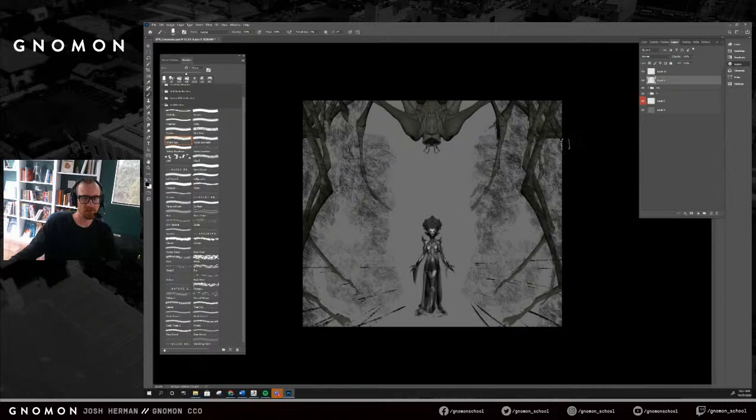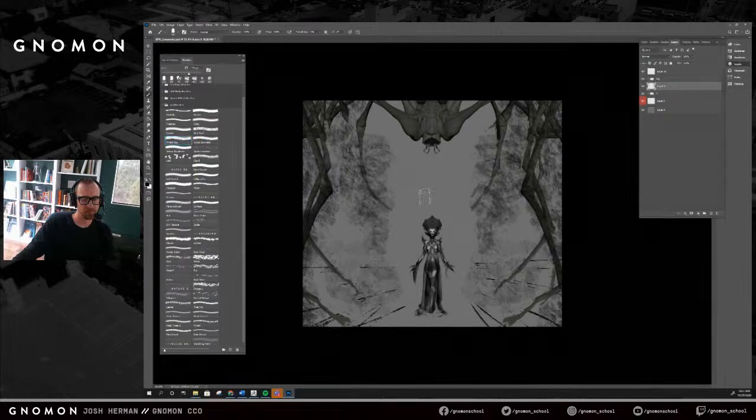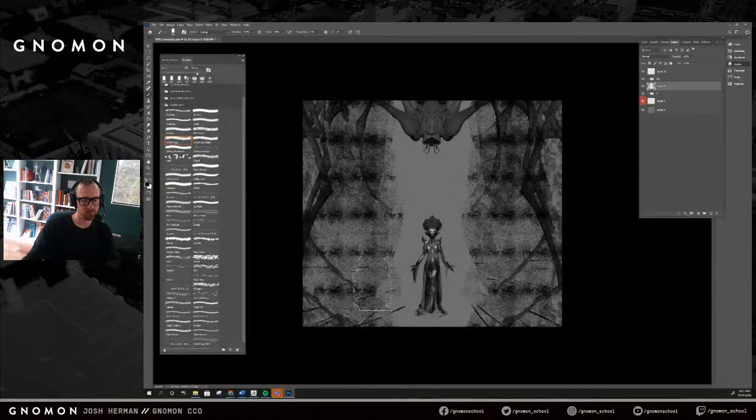What do I want this set to be is kind of what I'm trying to figure out right now. If I paint right now, it's going to be on top of her. So maybe we'll try to find a balance. Here we go. Very dark behind here.